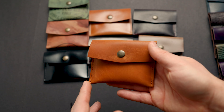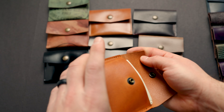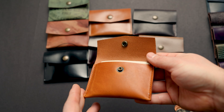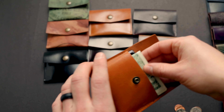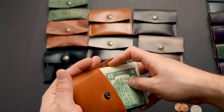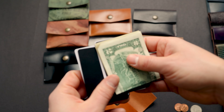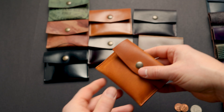The Vic Snap Wallet is a very simple yet functional design. You can fit a lot of stuff inside. The main function we were going for was to hold coins on the inside — we had a lot of Japanese customers requesting this as a coin pouch. We also designed it a little bit larger so it can hold cash and cards. Right now I have five cards and seven bills loaded up. Once you fold those bills in half, it's pretty easy. You just snap it closed. I find this to be really functional as a front pocket wallet.